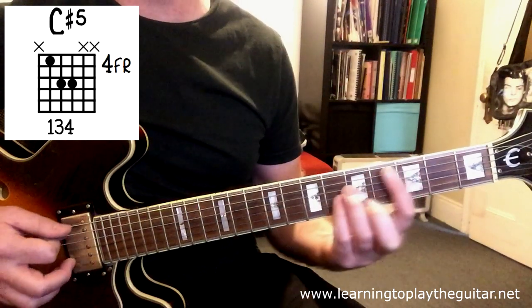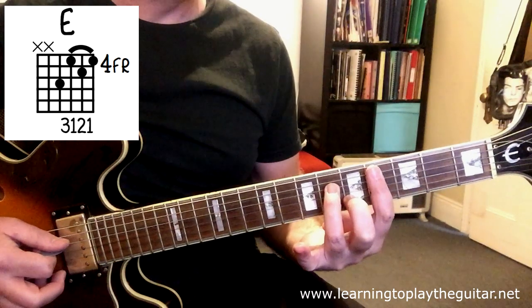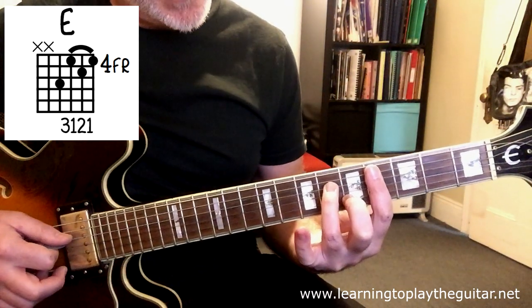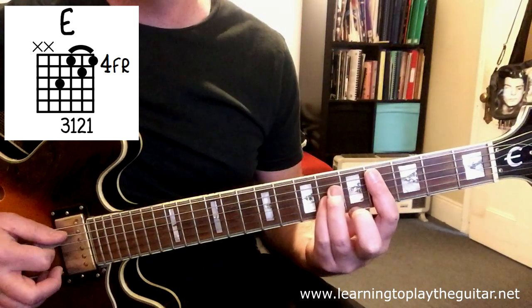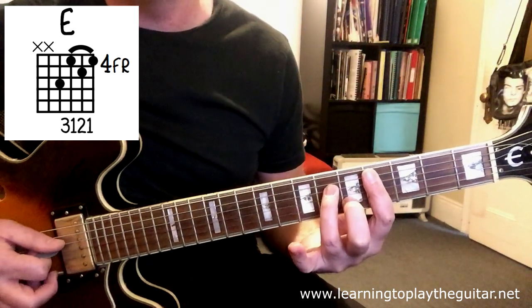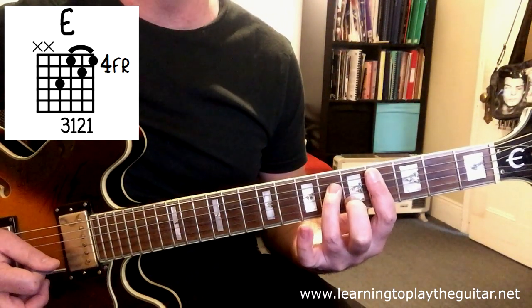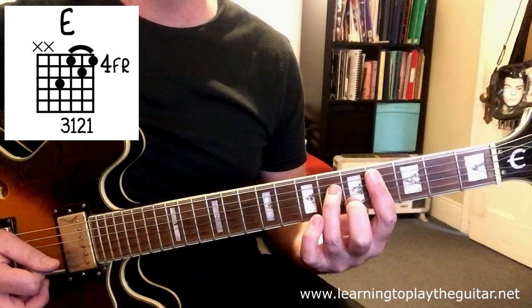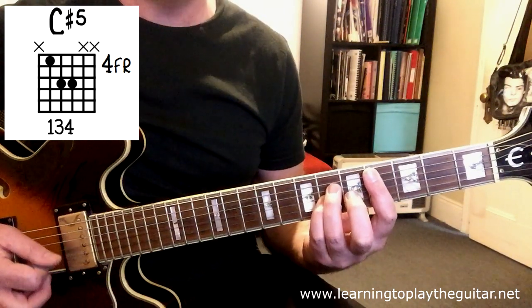Then we're going to go to C sharp, fret 4, and then it does this E thing with our fingers doing here on fret 6, 4 and 5. So from the C sharp to the B, I'm just moving that finger down like that and hitting those three strings, the D, G, B strings. That's a little bit of an E chord. Then it goes back to the C sharp power chord again, in the same position.